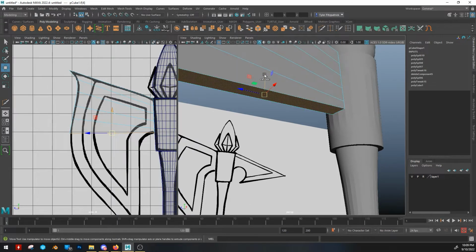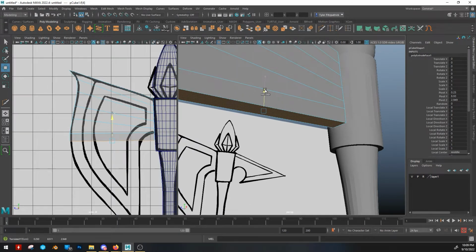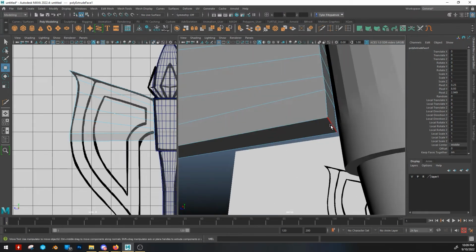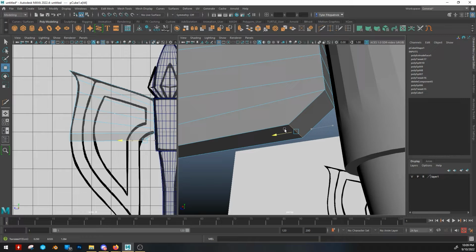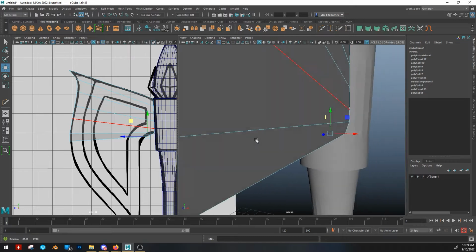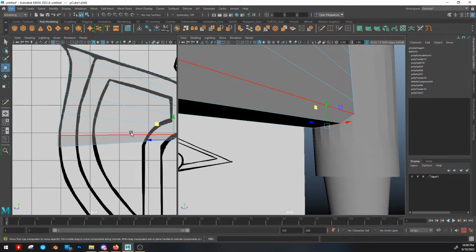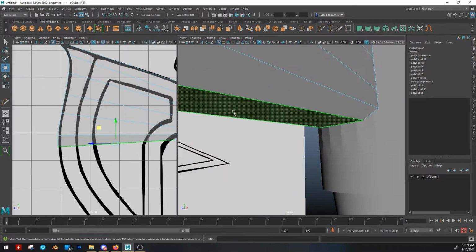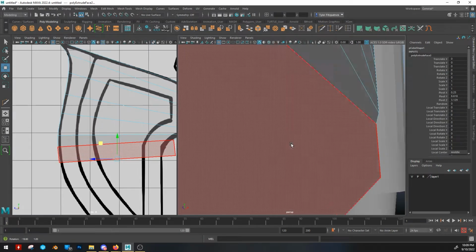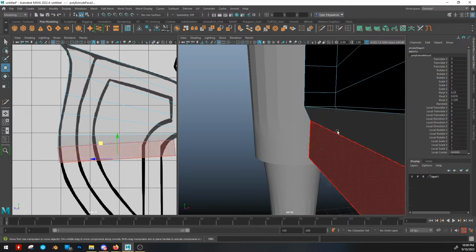I'll then go ahead and extrude this. Grab this edge. Pull it in like that. And we're just going to keep going. Notice that it is creating faces on the backside here.